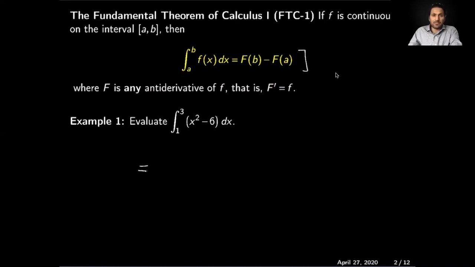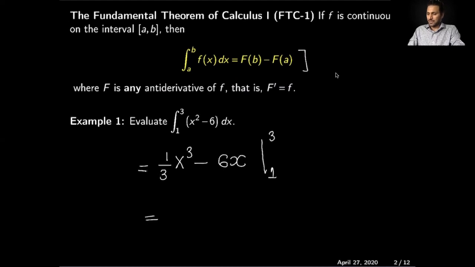We will begin by calculating the antiderivative functions. The antiderivative of x squared: you add 1 to the power, it becomes 3, and you multiply by the reciprocal of the power. This is the antiderivative; in other words, if you take the derivative of this function, you will get x squared. And the antiderivative of a constant is the constant times the variable x. And then you have the limits. We will write down the limits here, 3 and 1.